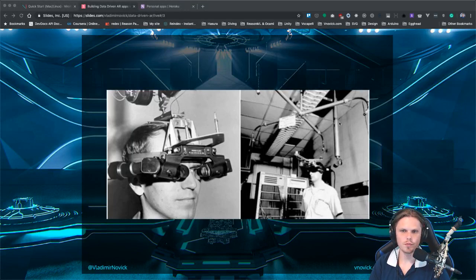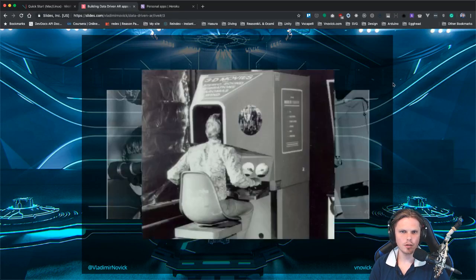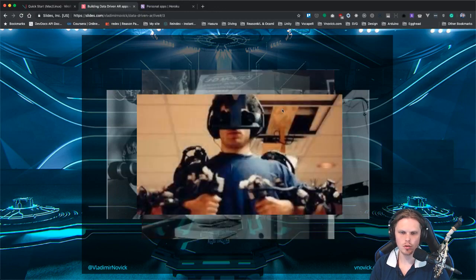Cool. So yeah, this was the Sword of Damocles, that weird device. Then there was this Sensorama machine where people put their heads inside and they just got this VR. This was more of VR content. It was pretty unique.